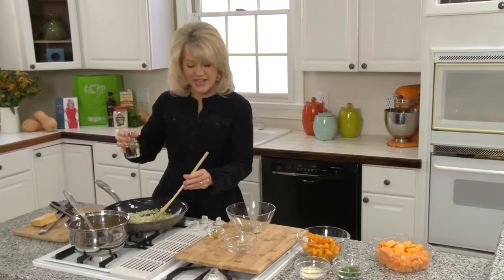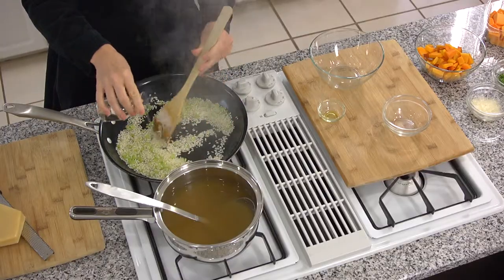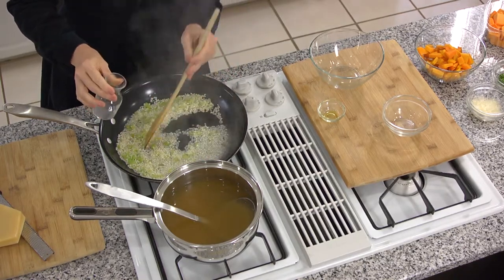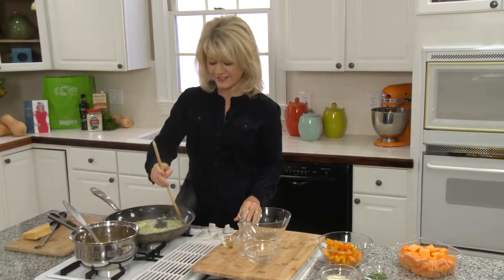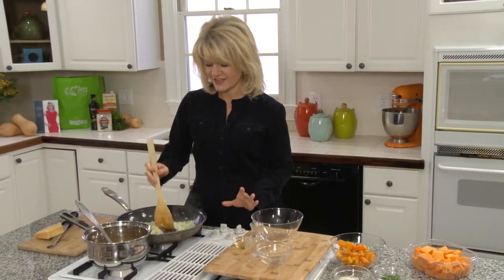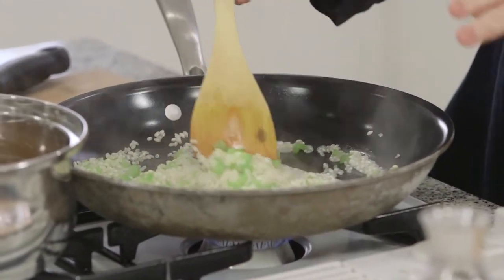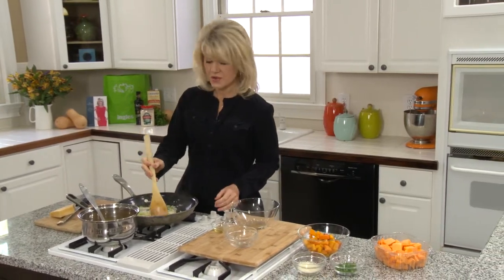Now you pour yourself a glass if you want. We'll just pour this in and get a little sizzle. You want to step back. Don't get that steam facial there when you pour your liquids into your hot pan. Smells so good. And the wine just adds a little flavor. If you don't cook with alcohol, don't worry. Just go ahead and use a little extra stock there. No problem. Or you could even use water if you want to.